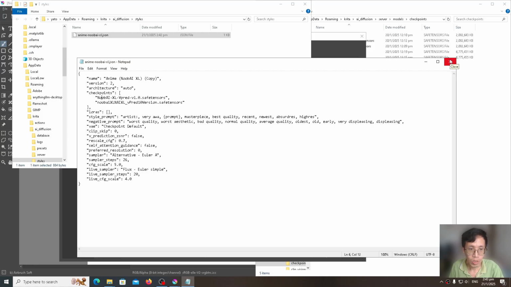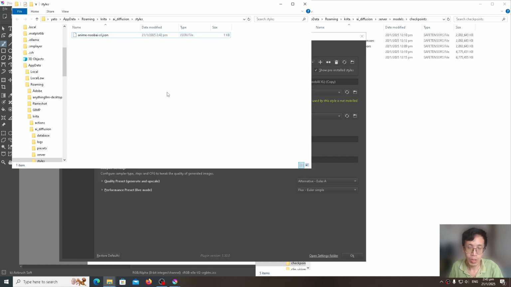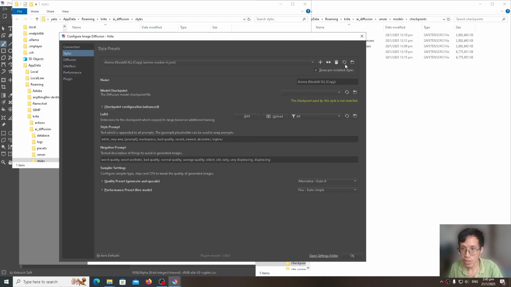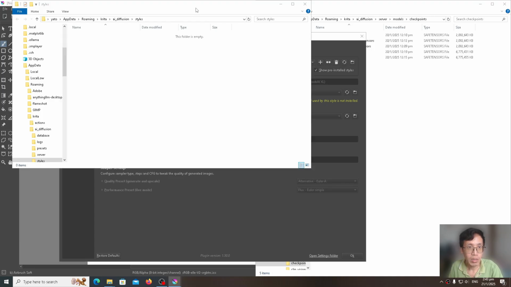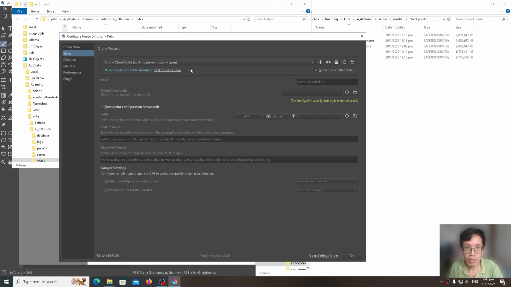So you could search for this online and try to download it separately, or probably the easier way would be to use the method I showed just now to install models you might not have installed previously. If I don't need this copy anymore, I can just delete this current style, and you will see that it's deleted. The built-in styles are not shown; you need to duplicate the built-in styles in order to see any file inside this styles folder.